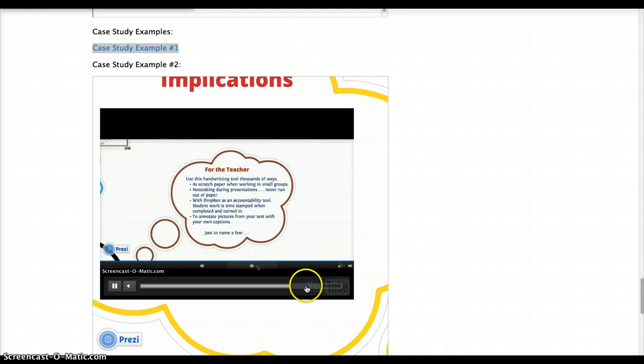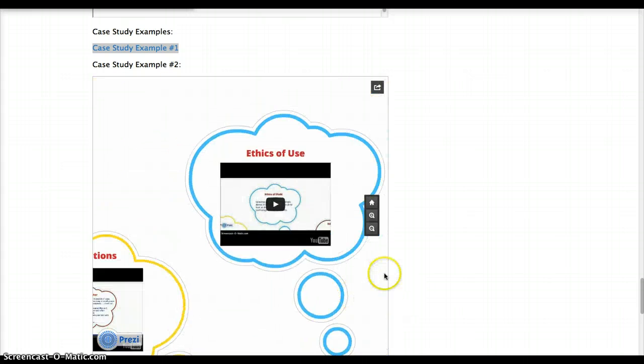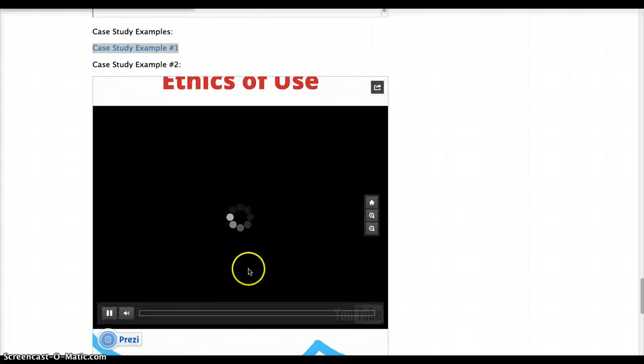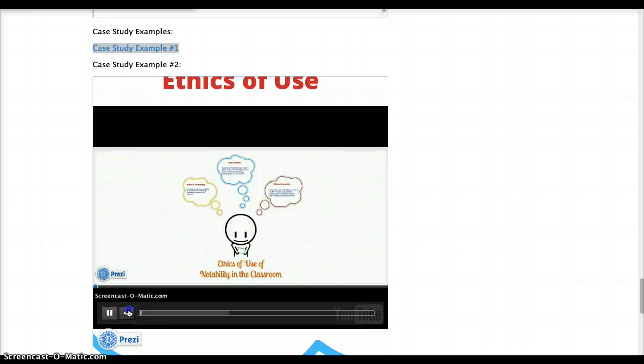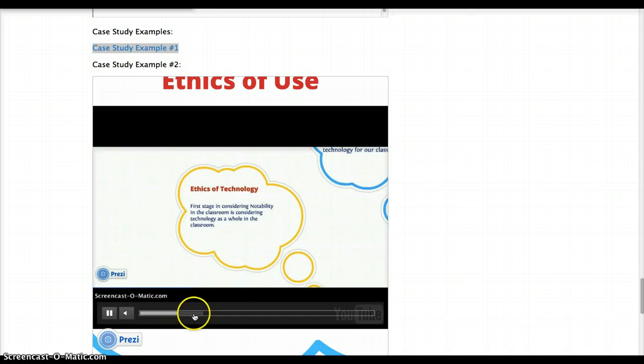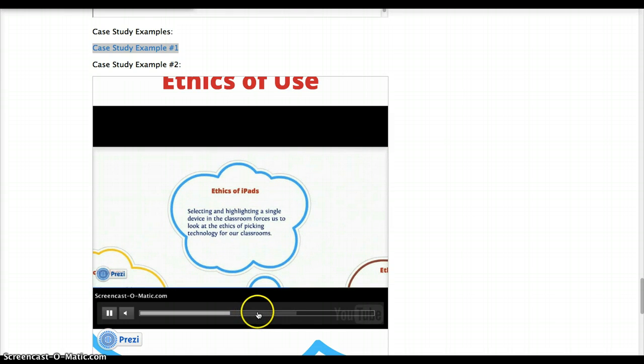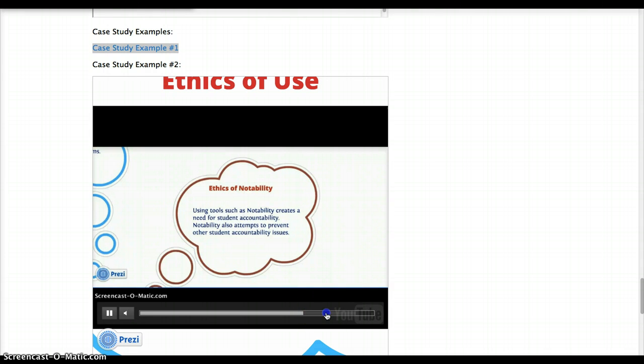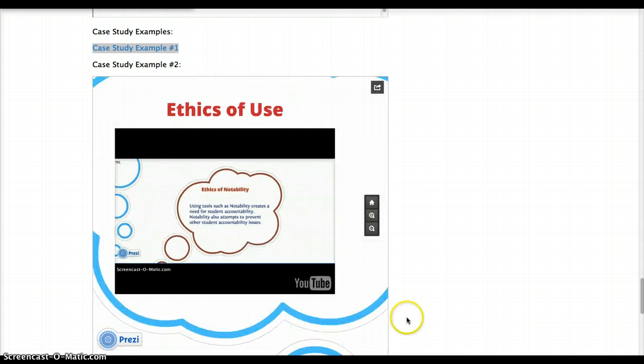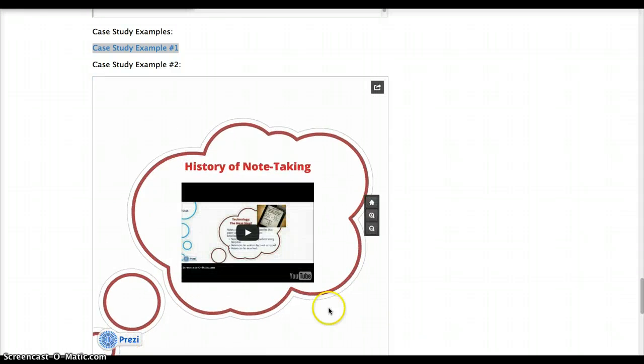Instead of having it written in a blog, she's injected it into these ethics of use of Notability individual presentations inside of each of her screencasts within Prezi. So just kind of a different way of looking at it, and maybe a different, more creative way to represent what you've learned.